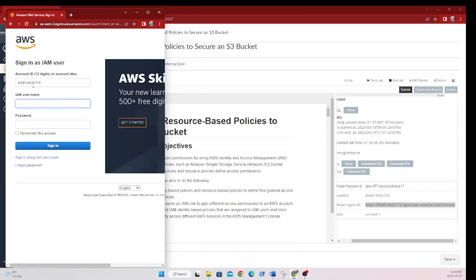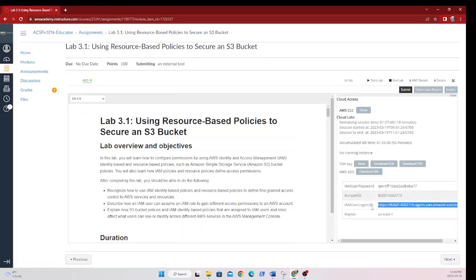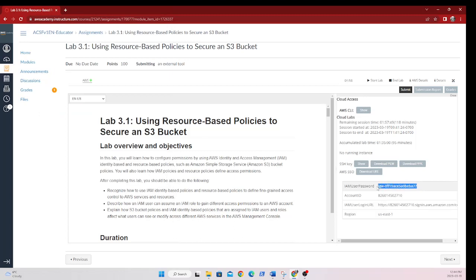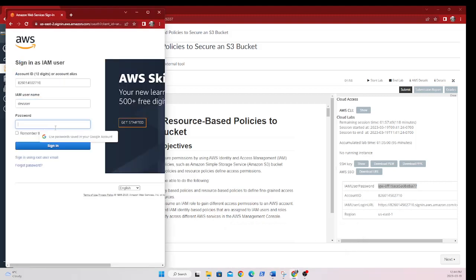and you will notice that the account ID will be pre-populated. Enter dev user as the username, select the password beside the IAM user password, copy it and paste it into the password field, and click on sign in.